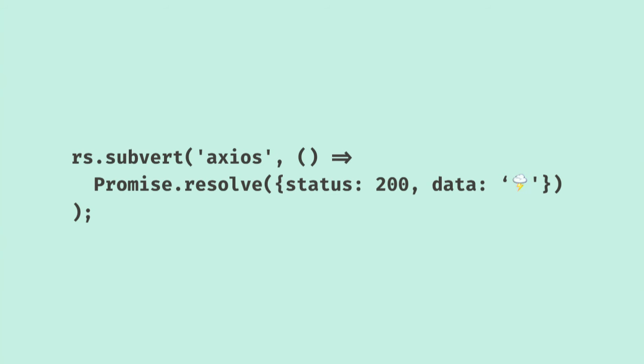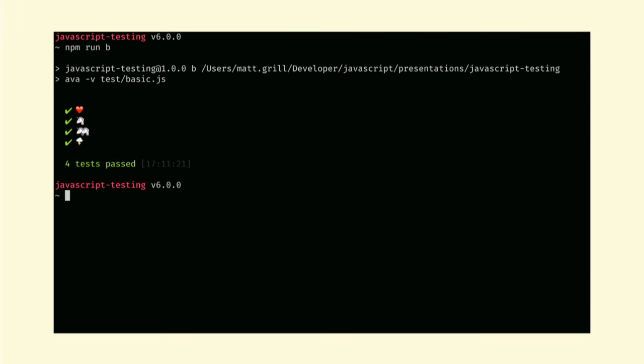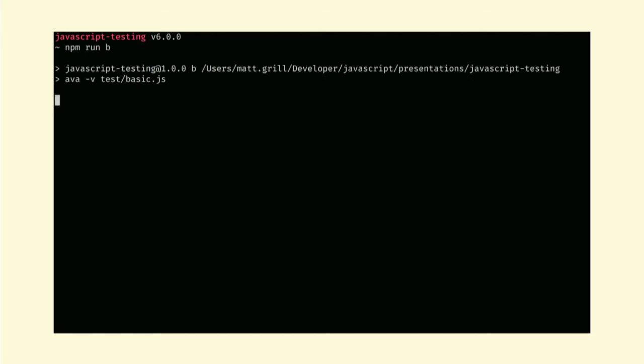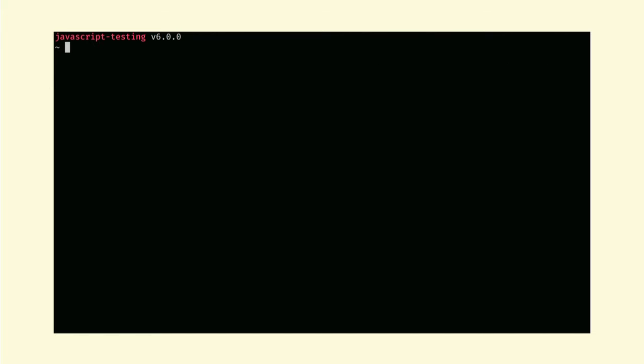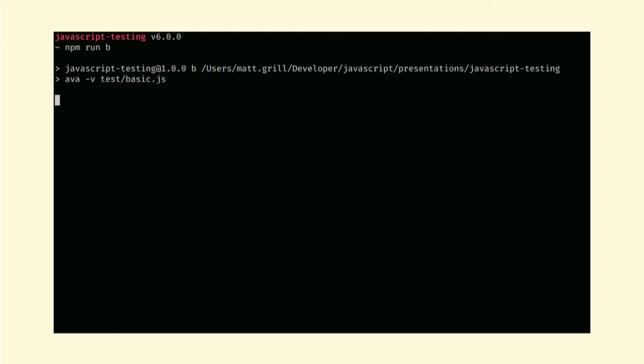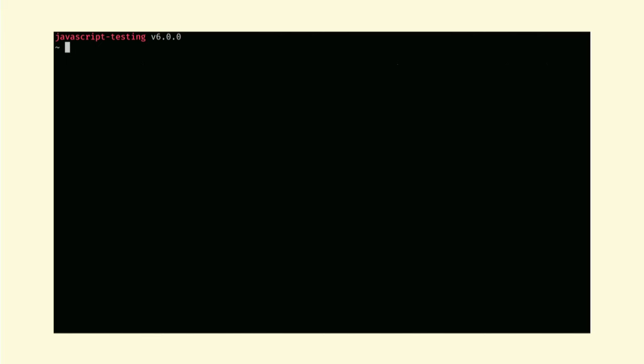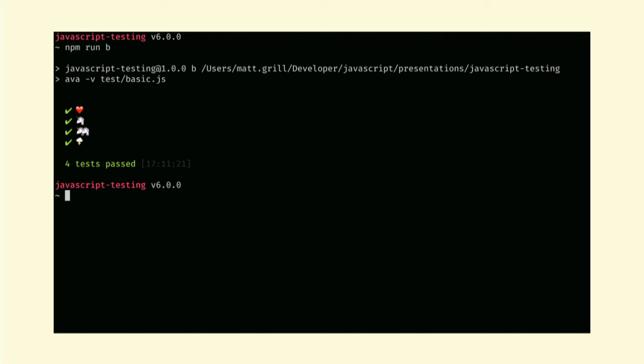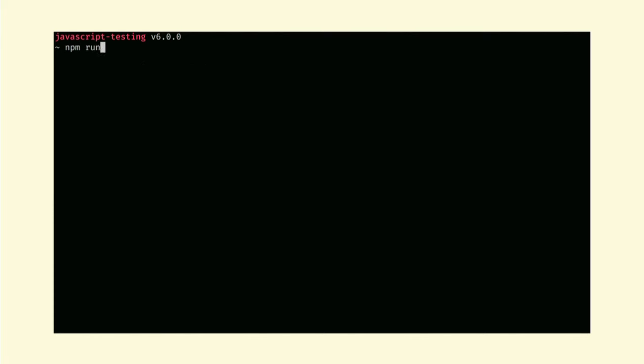So essentially, because we know how Axios works and we know what the call signature looks like, we can essentially just return a promise which does what it's supposed to do. And you can see, there you go. And this is, again, not a callback style API. This is just a promise-based one. And you can see, there we go. We're still running these tests. They all work. And now we know that google.com/foo returns a lightning bolt emoji.